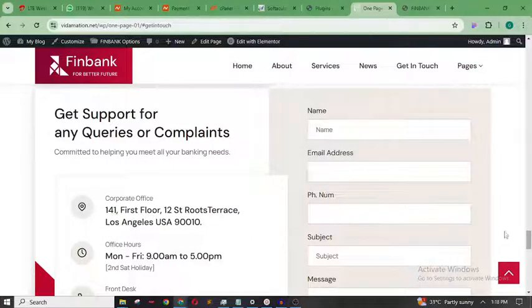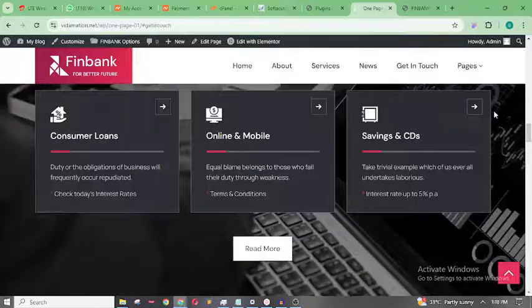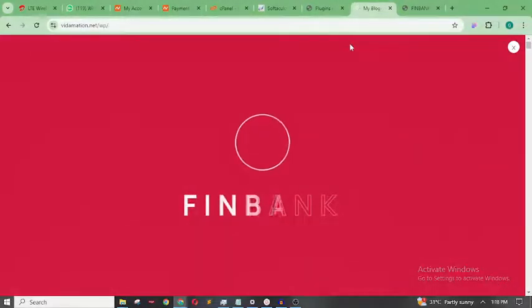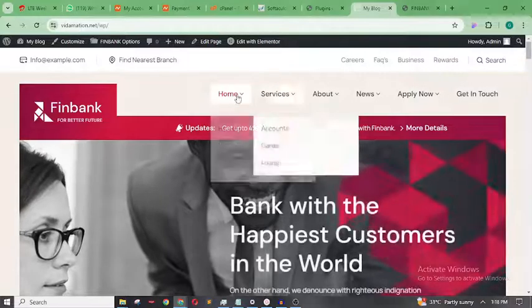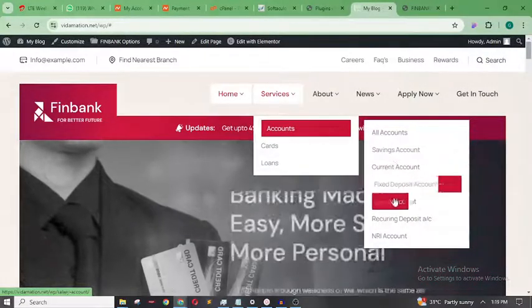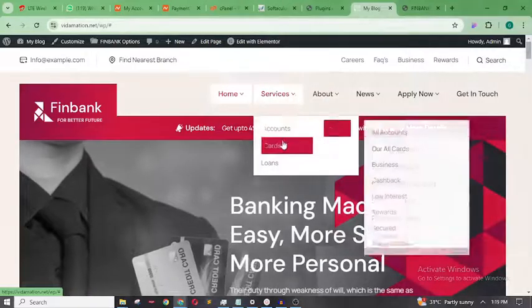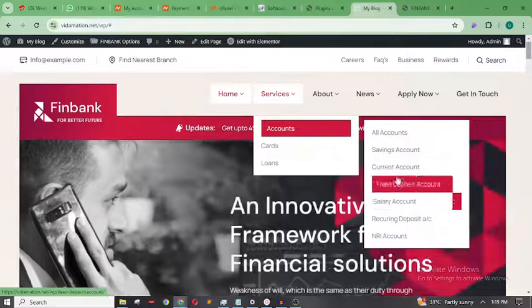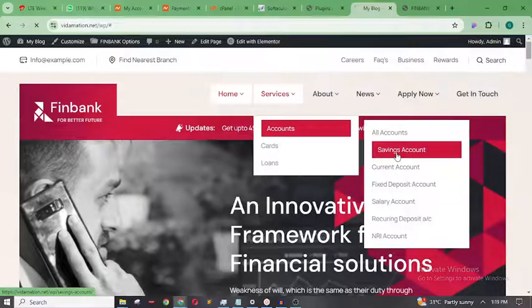So that's one cool stuff about this. And if it is the one with different pages, different sections of the page that you want, like this one that takes you to another page, like if you go to services under account, we have different pages like this.